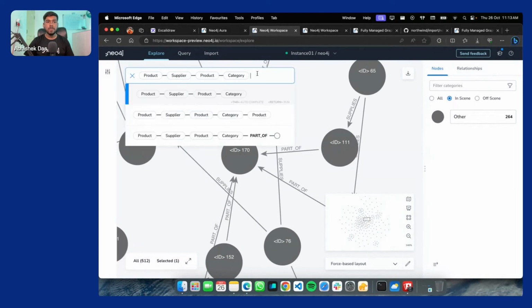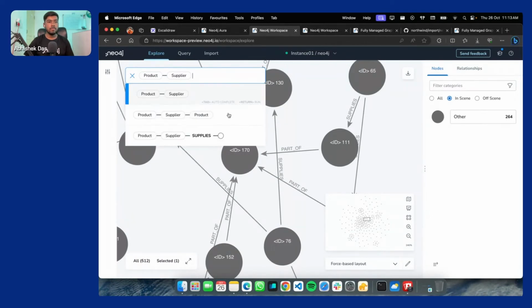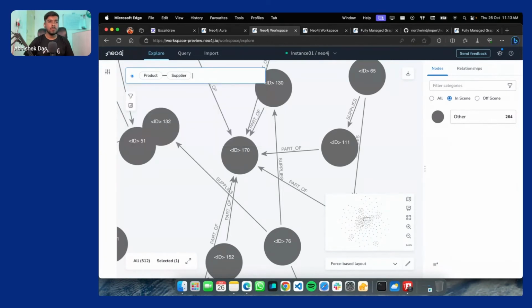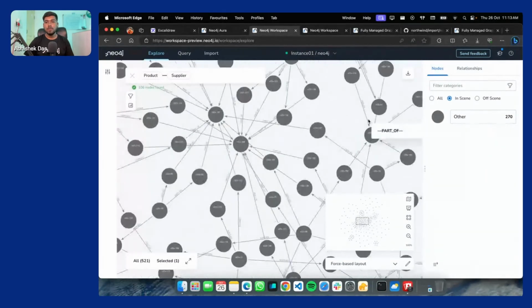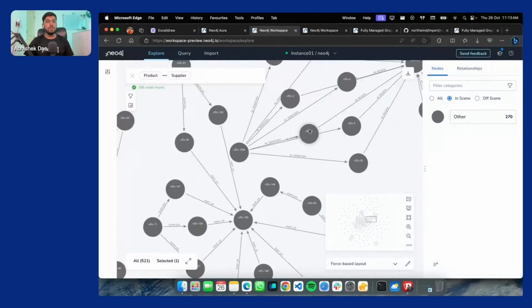You can just remove any one of them if you like. Product, category, product, supplier. Yeah. So you can explore, keep exploring more.